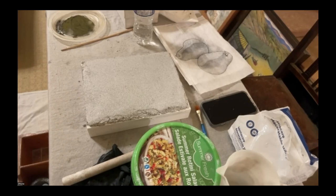Could you use just regular lime that you bought at the garden center? It's not really a good idea. No, that's called hydrated lime, and it has a lot of magnesium in it, which would cause the plaster to crack. And I found that out the hard way.